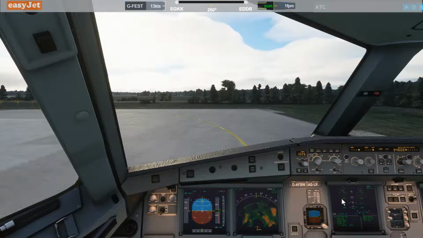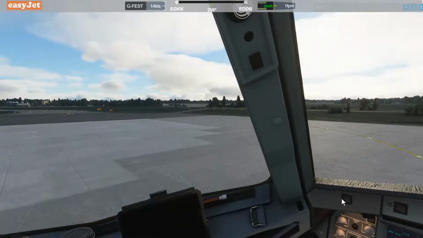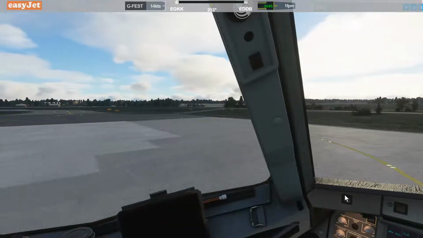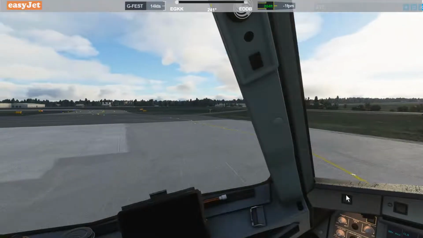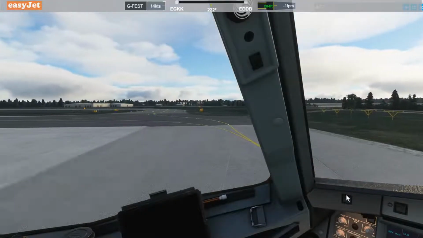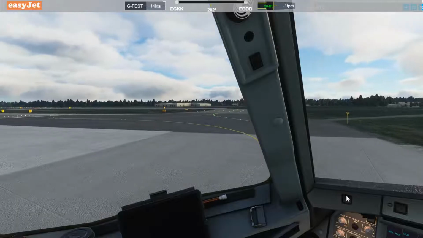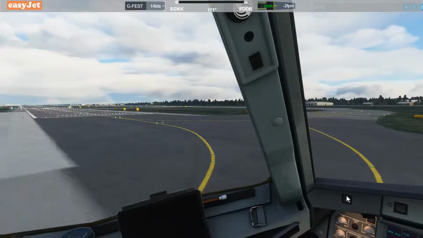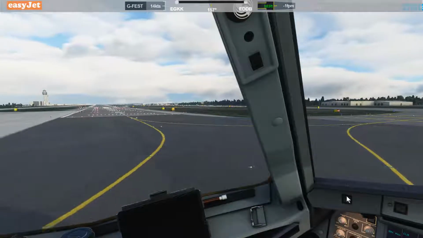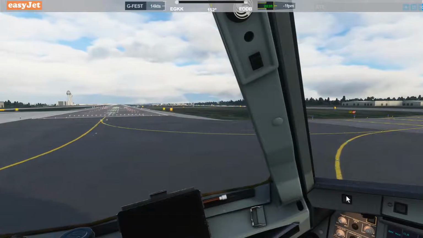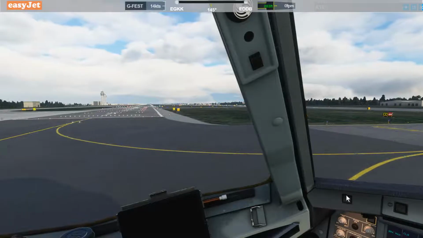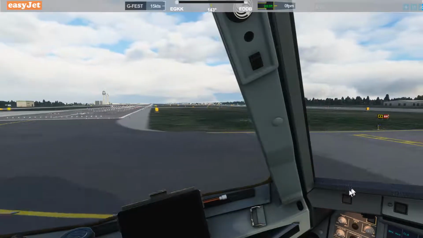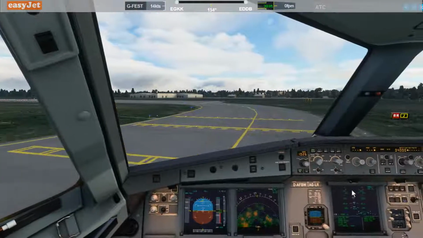And we can come around here and then hold. So we will have needed clearance to go across that threshold, but it's okay. And just about to enter 8 right, so we'll hold here.